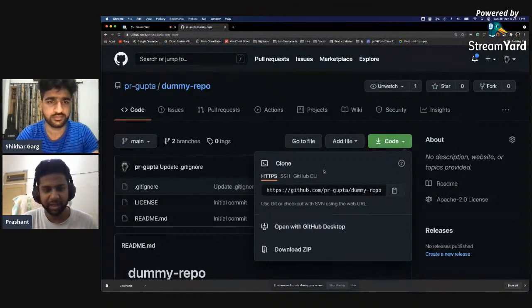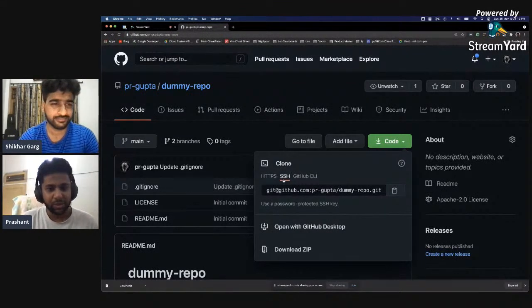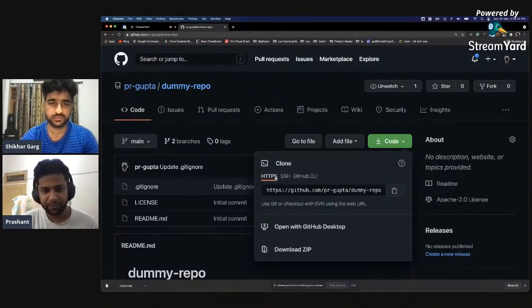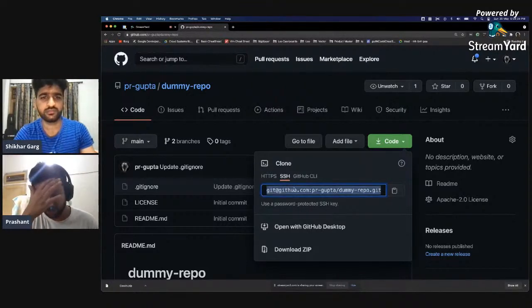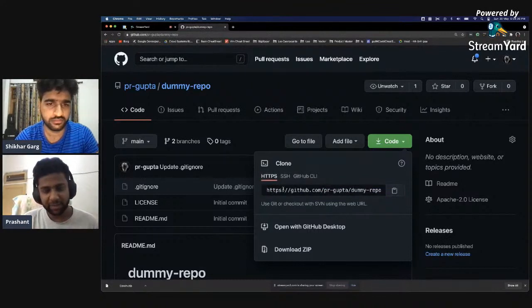So there is this code section on GitHub, in which you'll see mainly two options. There is this third one, but that we can ignore for now. The first one is called HTTPS, and the second one is called SSH. So GitHub is telling us that you can clone this code into your local system using two protocols. You can use HTTPS, or you can clone the code using SSH. Generally, SSH is something that you would be using because it is easier. The problem with HTTPS is you need to enter your GitHub username and password to clone. But for SSH, you have something called an SSH key, which helps you get this code into your local system.